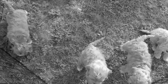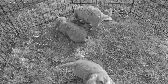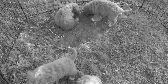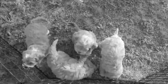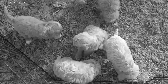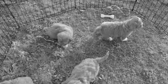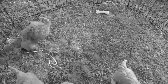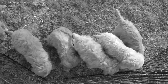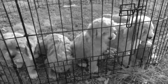As far as size, our average thus far is 16 to 18 pounds. However, I do expect with Red Ryder's babies for them to get a little bit bigger than that. And then Rosie is one of our bigger females, so I would guess around 20 pounds for this litter. Would be my guess. Could be a little more, could be a little less. No way to know for sure, but that at least gives you an idea.